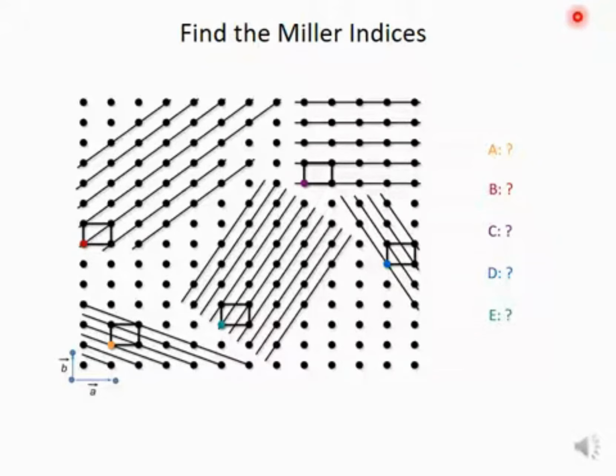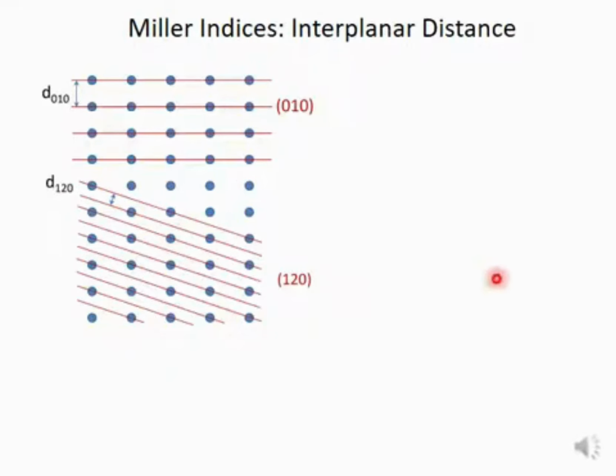So these are the examples for assignment for you. You can find out the Miller indices for all these crystal planes or a set of family of planes. Here, these are the family of planes, and you can have examples of all the different crystal planes that satisfy the conditions of the family of planes, so that you can find out the Miller indices for the crystal planes. And an important property is interplanar distance, Miller indices.